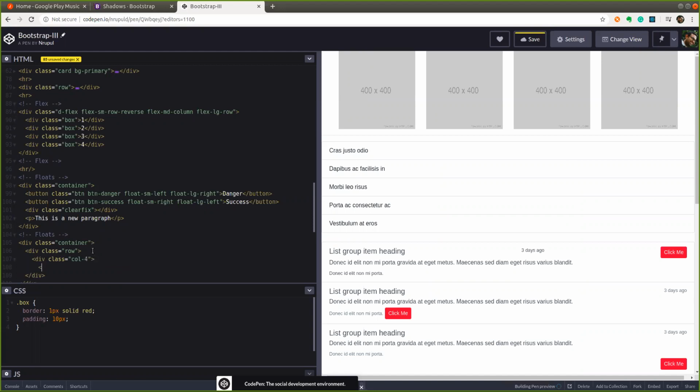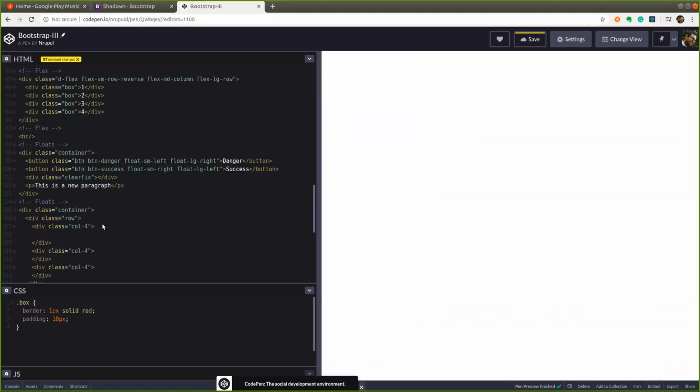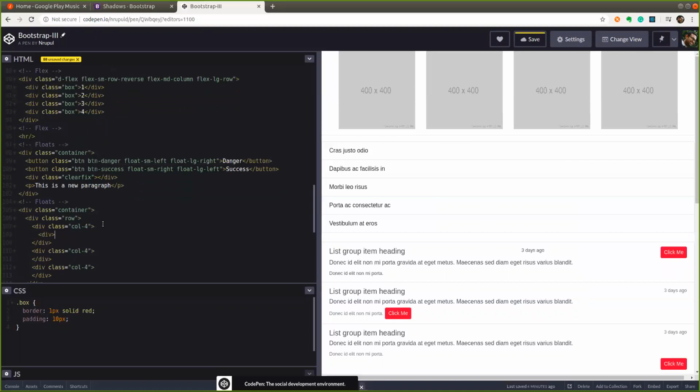Let's say you are showcasing 3 products. That means the column needs to be 4. Always remember the 12 rule: there should be 12 columns per row. Now let's say div, item 1.